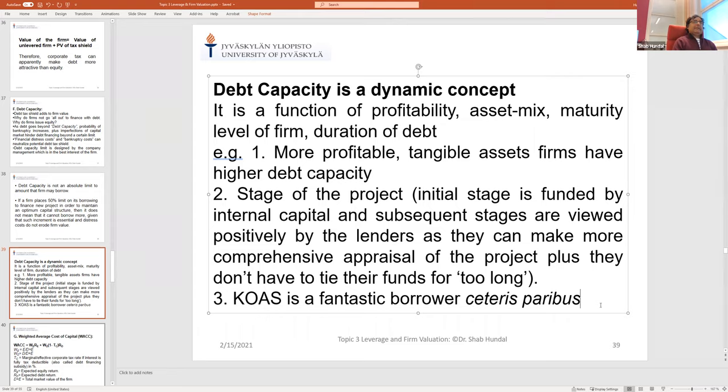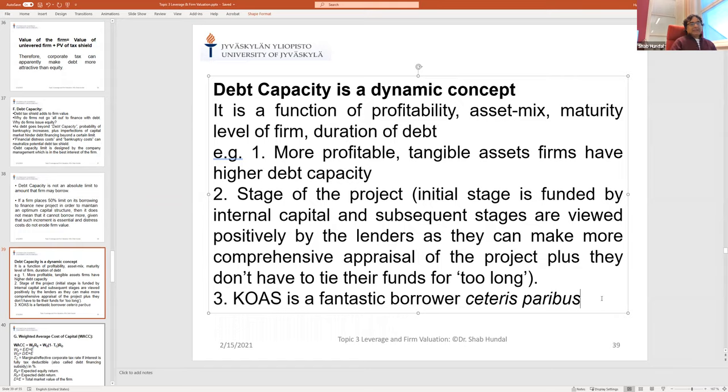Similarly, I find that in a KOAS building, maybe two or three janitors can basically look after all the complaints of broken windows or Wi-Fi not functioning, or some other stuff. So it's very straightforward.